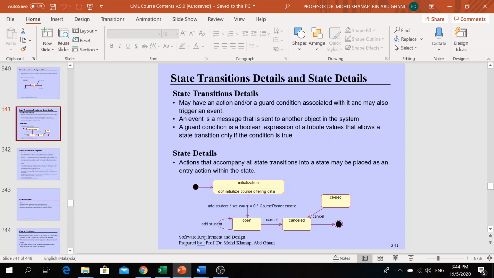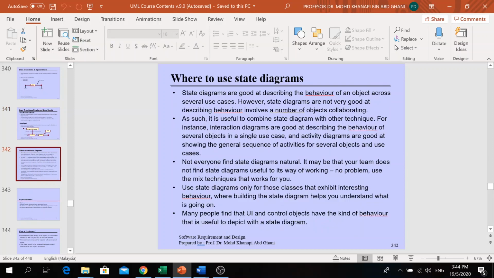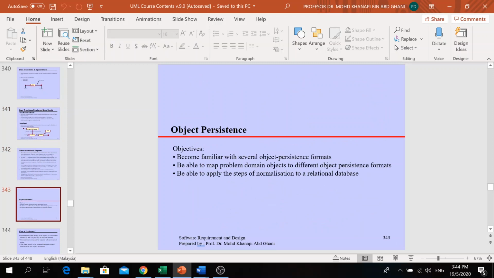Okay, now we move to object persistence. This is a common object concern that you always manage while you do the use case analysis, while you try to discover the objects.